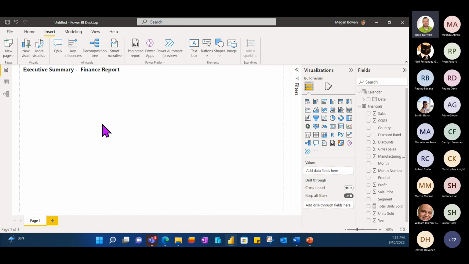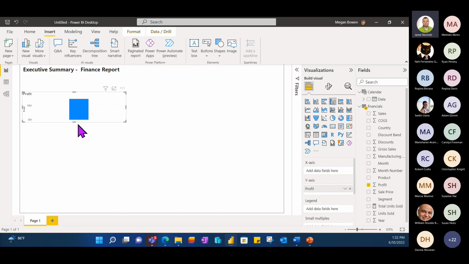So now let's create a chart to visualize our profit by date. We're going to go into our fields pane on the right-hand side. We're going to take our profit and drag it right onto our report. And we can see we now have a profit visual showing up right here, and it is using the clustered column chart visual. We can see which visual is being used because it is grayed out over here, and if we hover over it, it'll let us know the name of it.